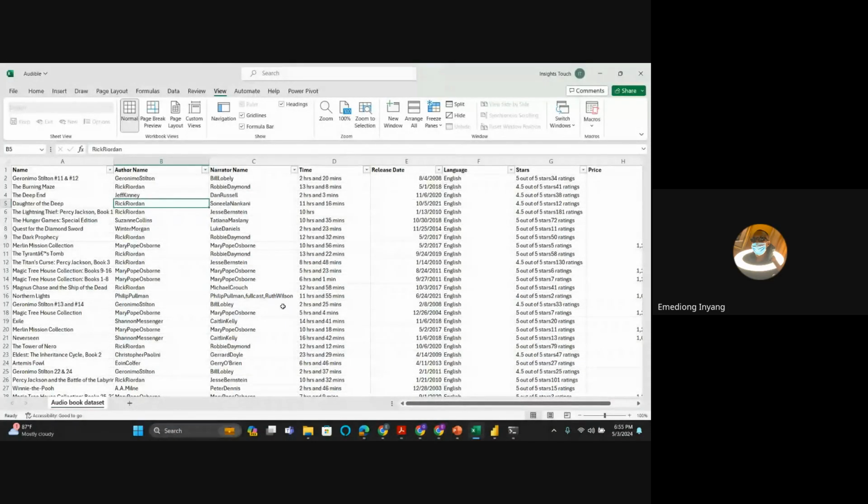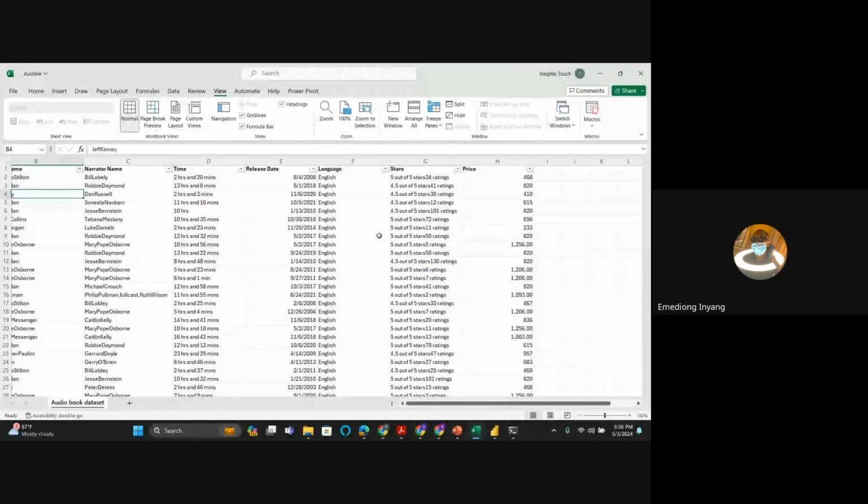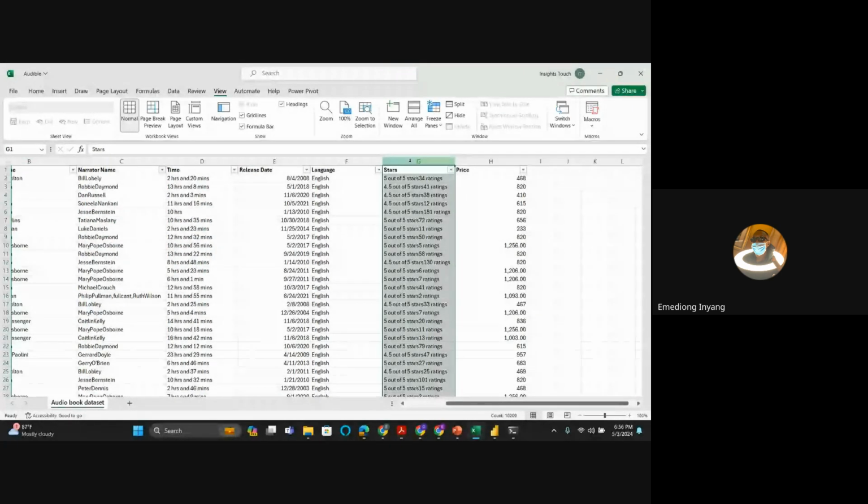Not like I have a question. You were saying what next to that? I was saying that for the stars column, we could actually use text to column to remove stars from the rating. Yes, exactly, that's what you are going to use for that. But there is no delimiter between it, so what will you use as your delimiter?